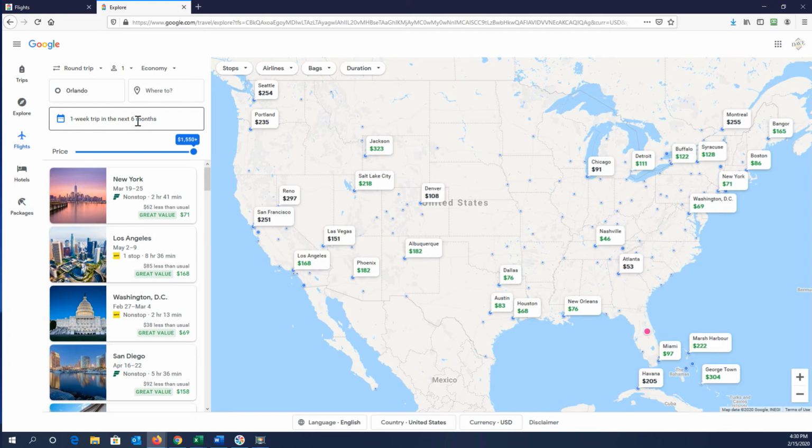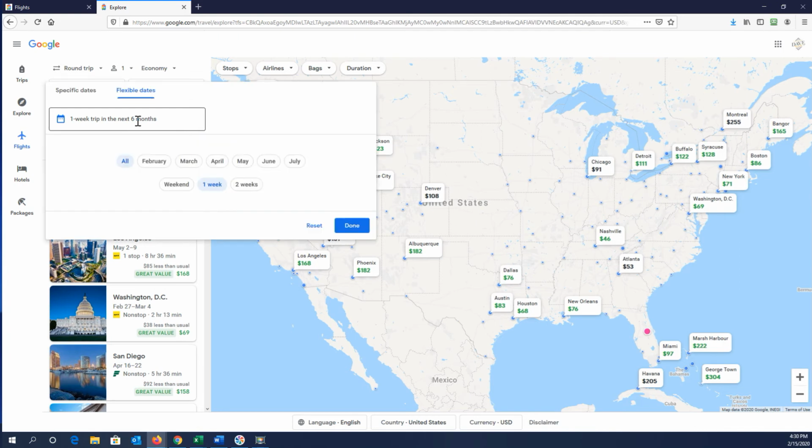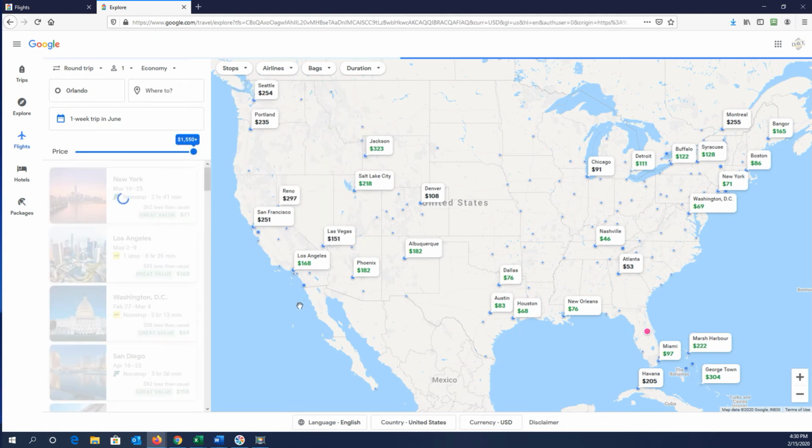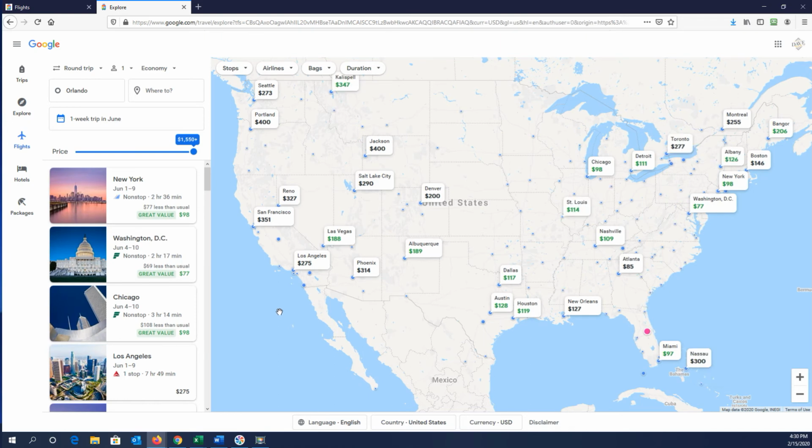This is our flexible dates filter. So let's say that I had a bunch of free time in June, and I wanted to go somewhere for a week, right? I could go ahead and hit that, and it'll show me everywhere in the country what the best deals are.